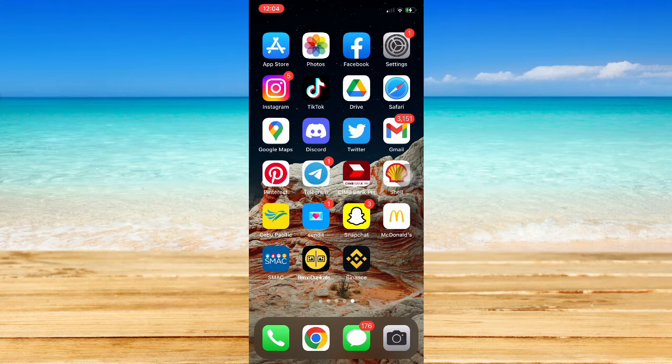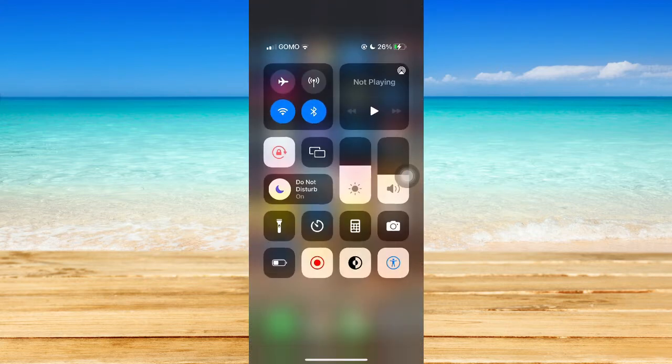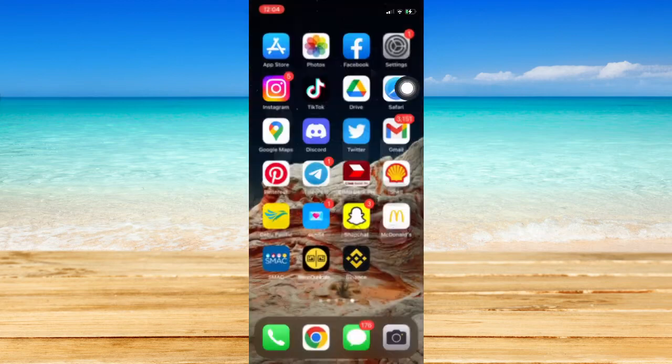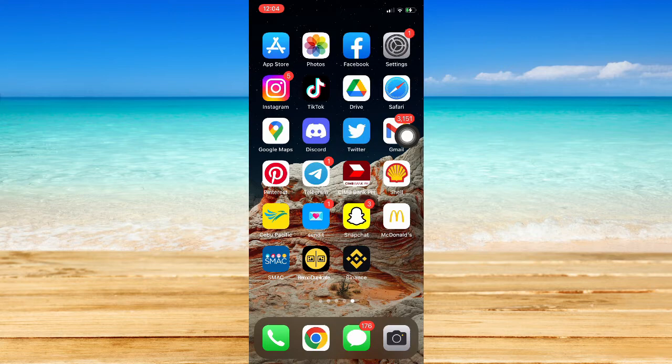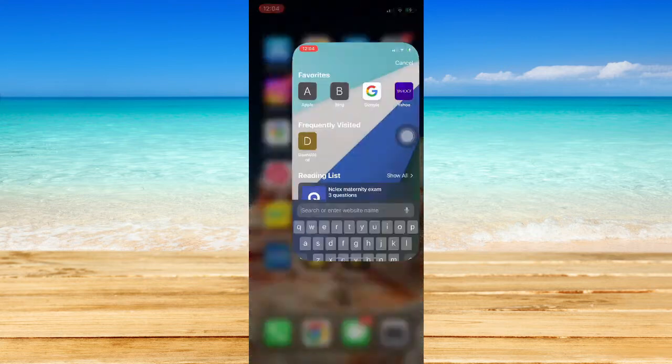Account. So let's begin. The very first step that I would suggest is to make sure first to have a working internet connection such as your Wi-Fi or your mobile data, since we will be using a web browser which requires an internet connection. So what I would like you to do is to open a Safari or Chrome or any web browser that you want.